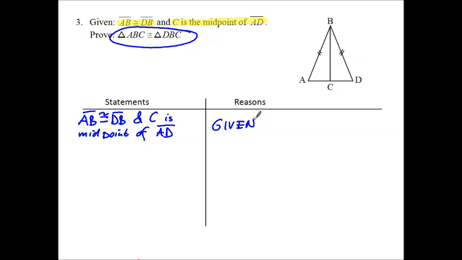But let's make sure that we mark all those things. The congruence of AB and BD has already been marked. And now let's think about the midpoint, C being the midpoint of segment AD. What does that mean? Remember, the midpoint is right in the middle of a segment, and in a way cuts that segment into two halves. So that means that AC has to be congruent to CD. Segment AC is congruent to segment CD. And why is that so? Because C is the midpoint, and that's essentially the definition of a midpoint.